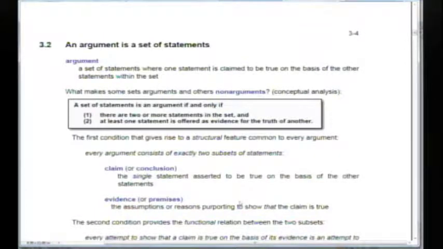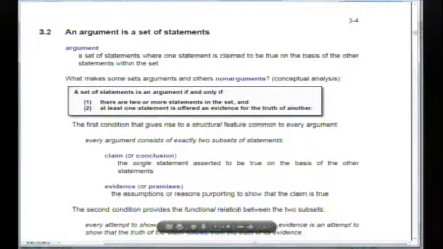Now, as I've already said, and I'm going to be using these words interchangeably, every argument has to have a claim or a conclusion. Otherwise, it isn't an argument. And every argument has to have at least one reason that's being assumed or presupposed in order to show that the claim is true. No statement by itself is ever an argument. No statement by itself is ever a claim or a premise. A statement can only be a premise or a claim or conclusion in relation to its role within an argument. The point is, you can't have an argument without a claim or conclusion. You can't have an argument without evidence or premise.